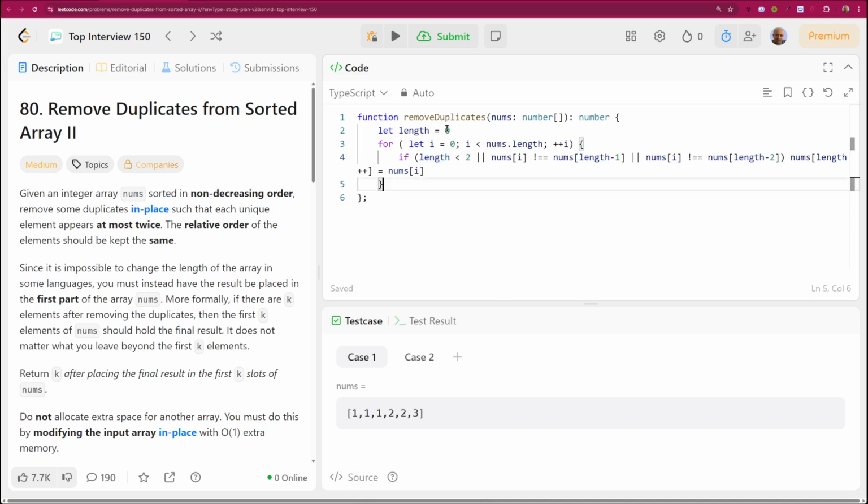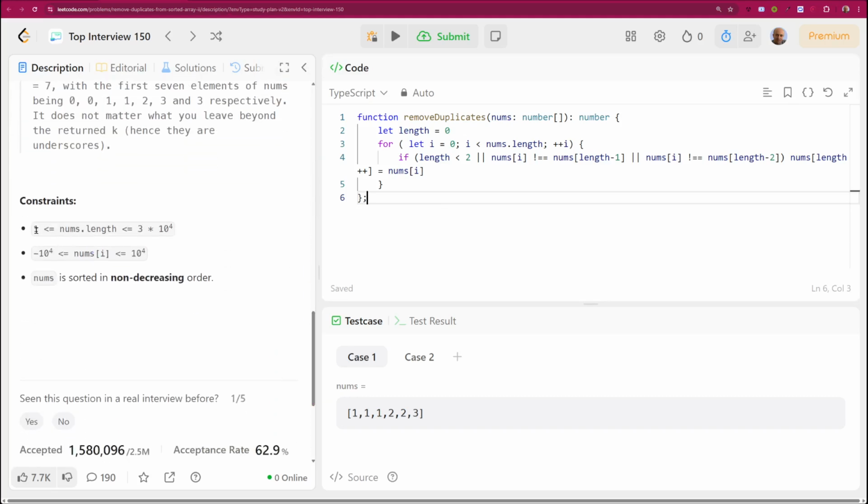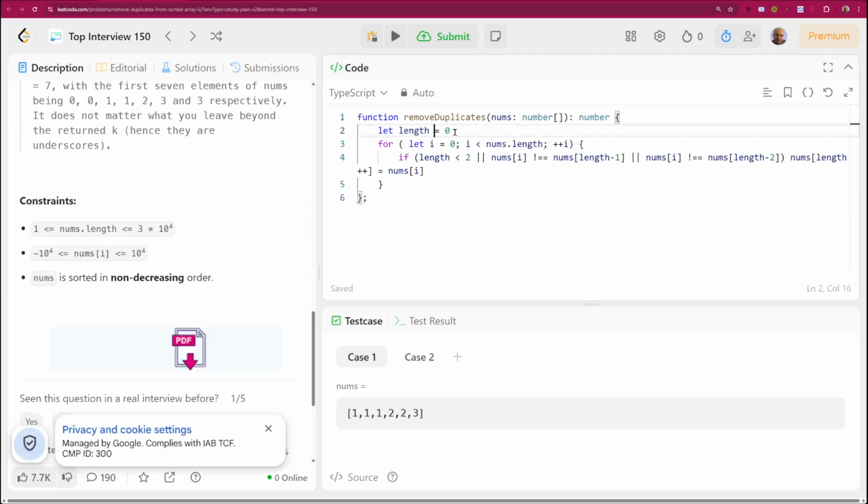Now, why don't we start length with 2? The reason here is that there may not be 2 elements in the array. Now, we are assured that there will be at least 1 element in the array, but instead of starting from 1, why don't we just make it 0, and this function will then be able to process even empty arrays.